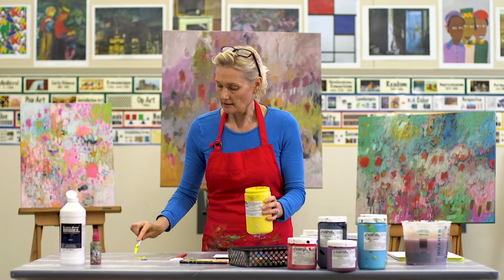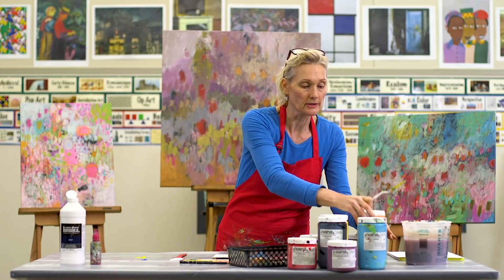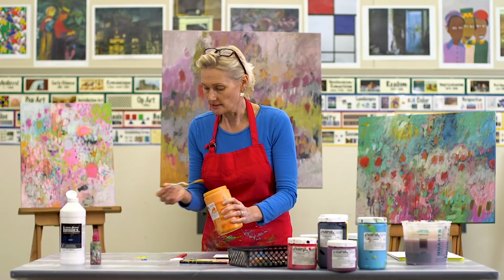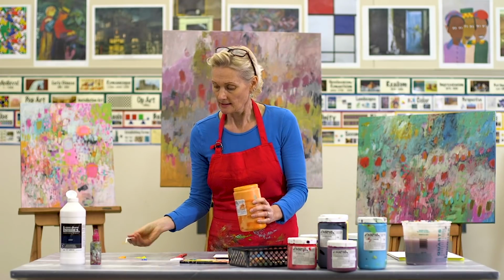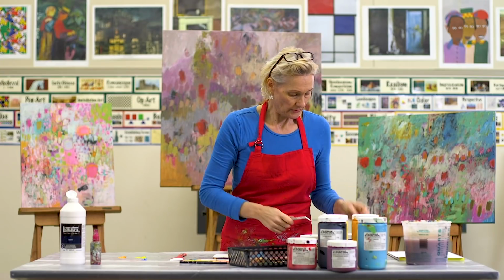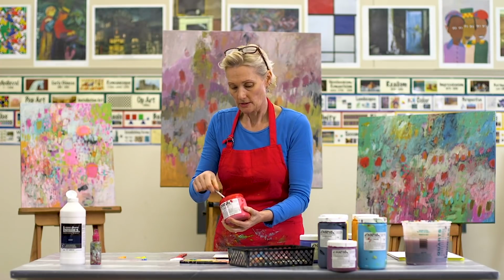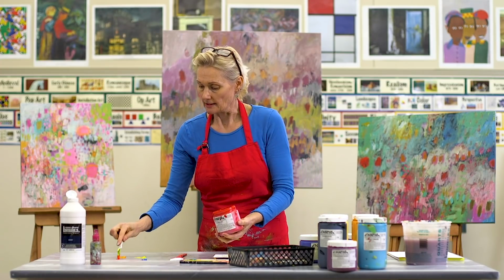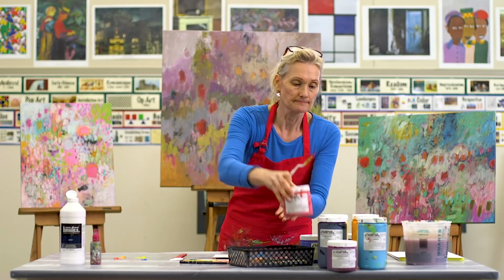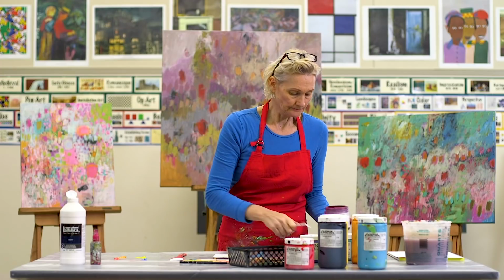And we're going to do some cool colors and some warm colors. So our cool colors are our blues and greens, and our warm colors are oranges, our reds, our yellows. So we'll do a few of each, and then we can start putting down color and mixing color. One thing that I love to do as I go is mix colors. And let's get this magenta color here.